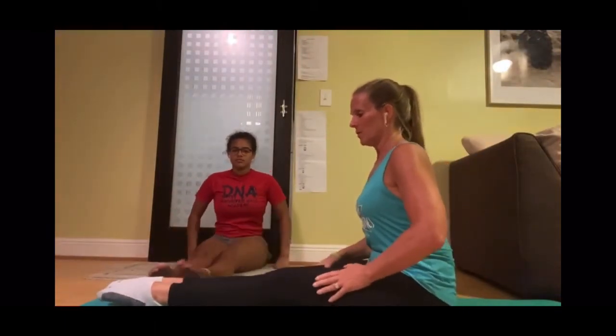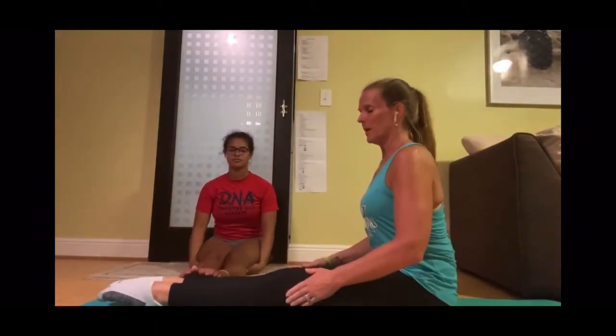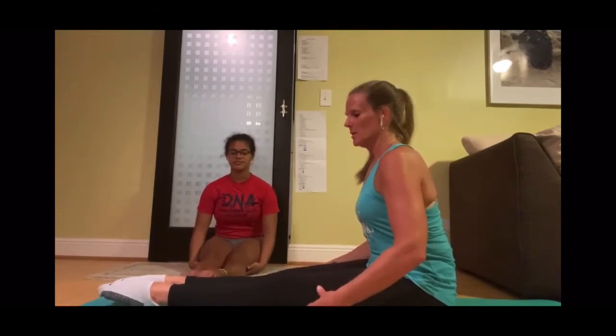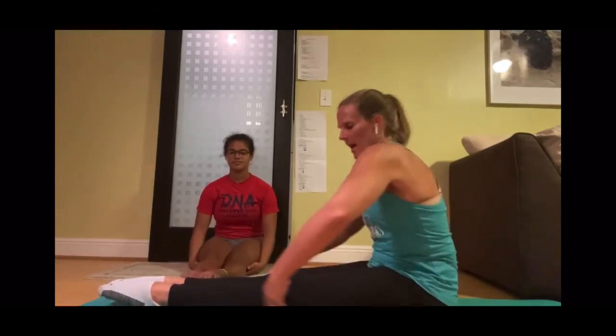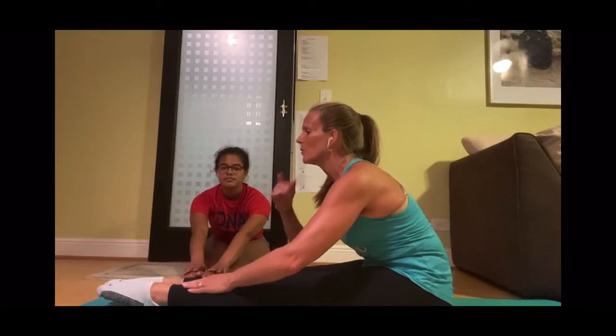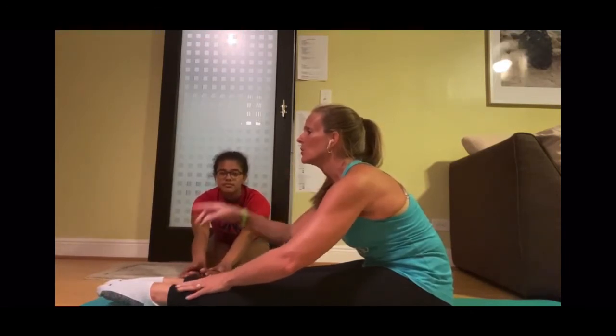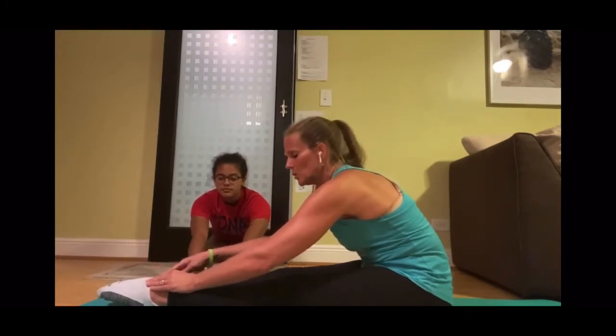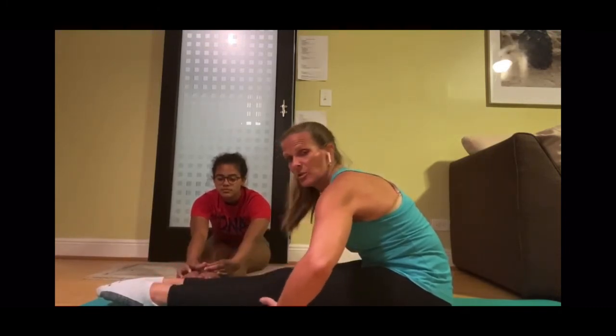So now after the butterfly position, we're going to go ahead and do a pike position. I'm going to face sideways — this is one of the weaker stretching positions for me, so it's kind of nice; I'll be able to show you I'm not all that flexible. It's still good for me to stretch. Starting in a pike position, I don't want you rounded when you reach forward. I want you to try and keep that tummy up tall and then just reach that chin forward — like there's a string pulling your chin forward. Go to your comfort zone. Right now I'd like you to have pointed toes. You're going to feel it behind your knees and on the back of your thighs, through your hamstring.